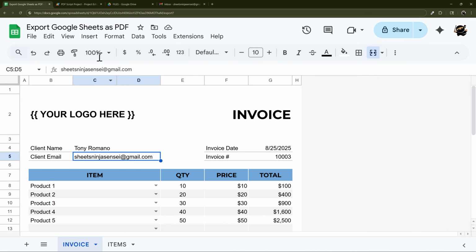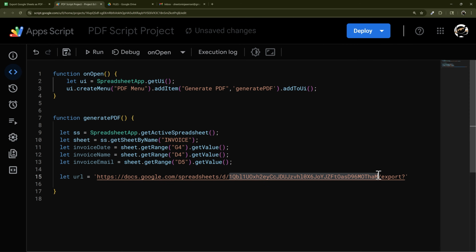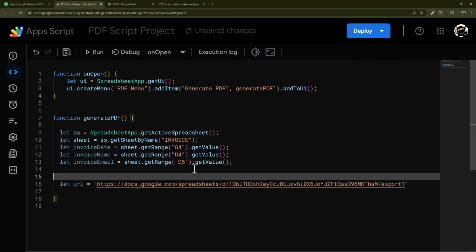All right, so we've got our couple things here from this. And then we can go ahead and start to create our URL. So our URL is going to look something like this. So you could just set this when you write the script, or if you want to be able to use the script on multiple projects, then let's make this a little more dynamic. So let's create that ID right here. So ssID, and then we'll get the ID.